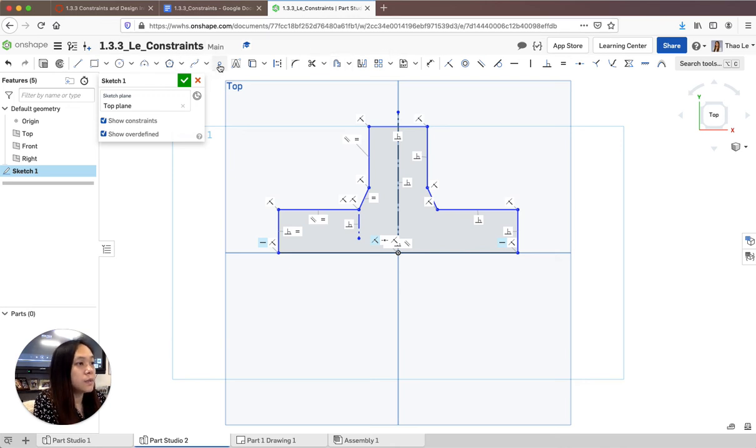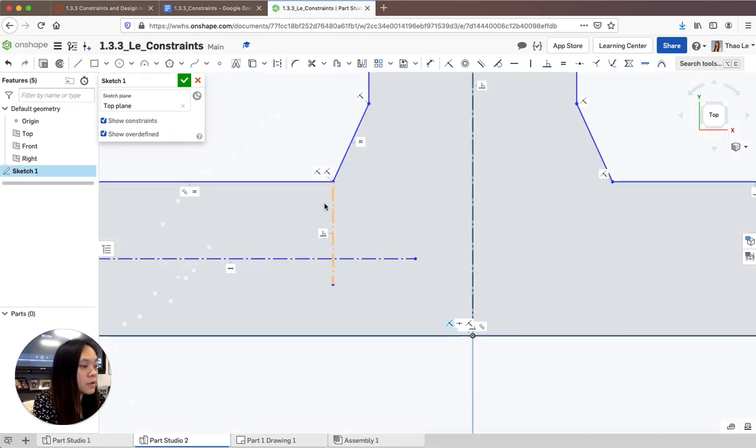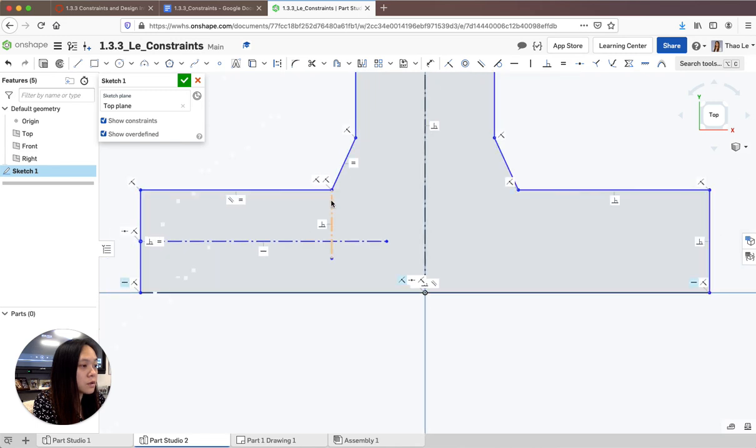And I need a midpoint on this line. And I'm going to draw a construction line through that point. So I'm going to have it so it intersects that line. Okay, and then hit escape. And then what I'm going to do now is I'm going to draw a circle on the vertical line that I just generated. So I'm going to go to circle and then draw it on this line.